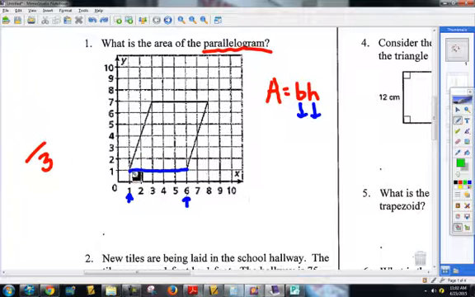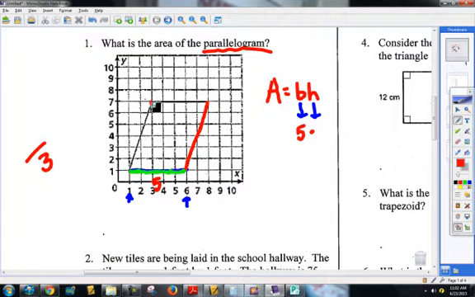Regardless, I like to count the whole bottom of the square. 1, 2, 3, 4, 5. Okay, so that I know that my base of this figure is 5. So I've figured out one piece of it. Okay, now I've got to figure out the height. Now, hopefully nobody did this, but there's no way to count slants. Slants are not the height, right? What does the base and the height always have to form? A right angle, right, everybody? Yep.